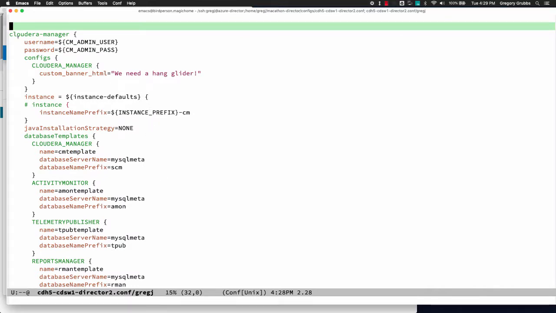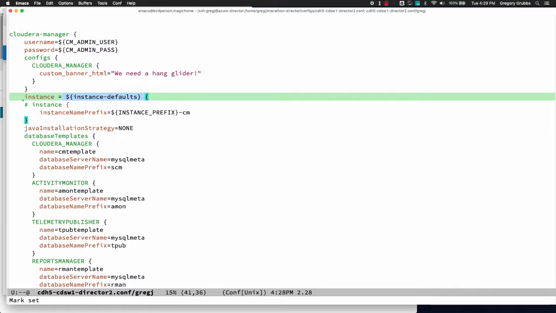But notice for each group, like Cloudera Manager, I take the instance name prefix and I change it. So I take the defaults, I copy them all over with this simple syntax, and then I override one of them. So the instance name prefix will be gg-cm in this case.